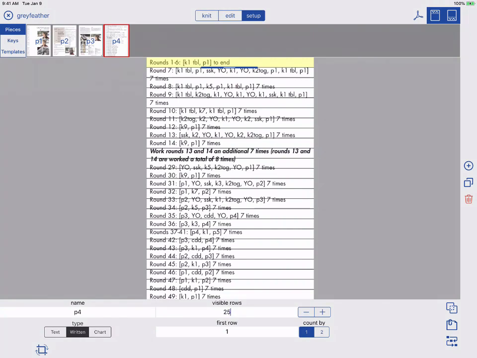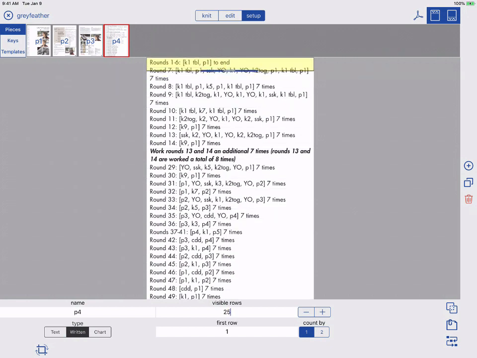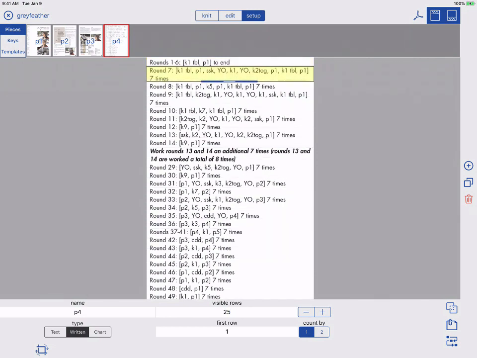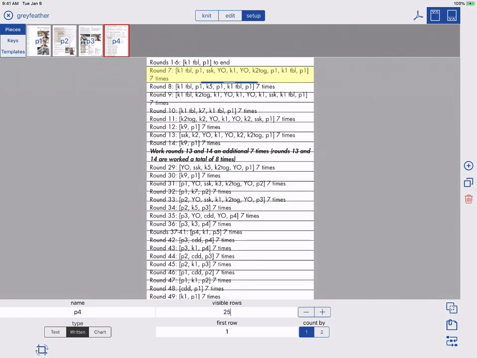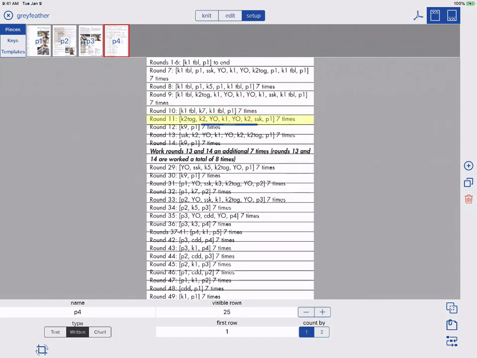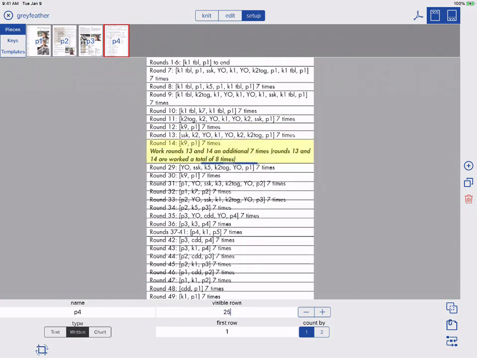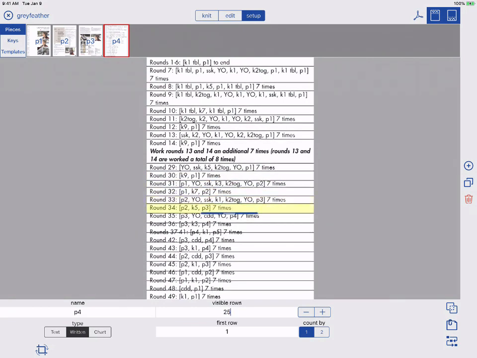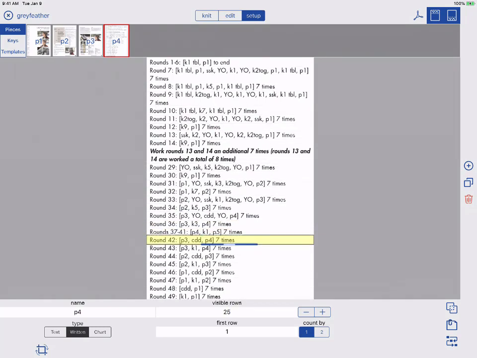Now that we've entered the basic row information, we need to adjust the height for each row. Because written instructions are freeform, each row can be a different height. To adjust height, start at the top of the piece. Drag the blue handle so the bottom of the first row covers the first row. Tap the next row down to select it, and drag the blue handle to adjust its height. Repeat as needed for each row. Always start at the top and work down.